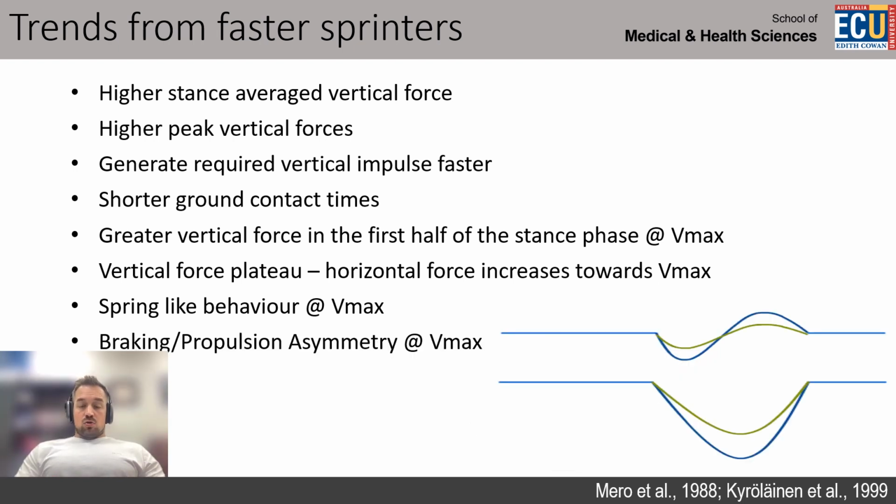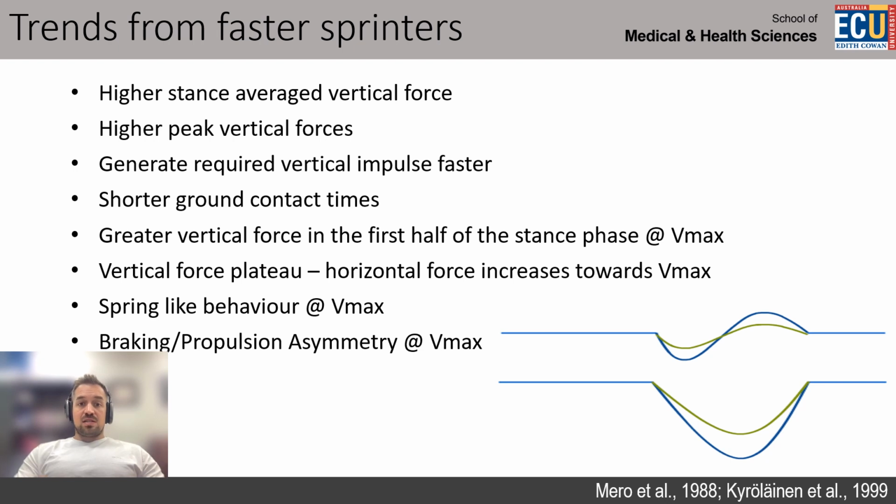So when we look at the right-hand example, the top blue curve indicates higher braking and propulsive impulses, and the associated velocity curve at the bottom shows a greater velocity change during stance. And this strategy helps me to get more time on the ground as I slow myself down during this ground contact time to then be able to apply sufficient forces, but I still have to have the capacity and the skill to generate a high takeoff velocity again.